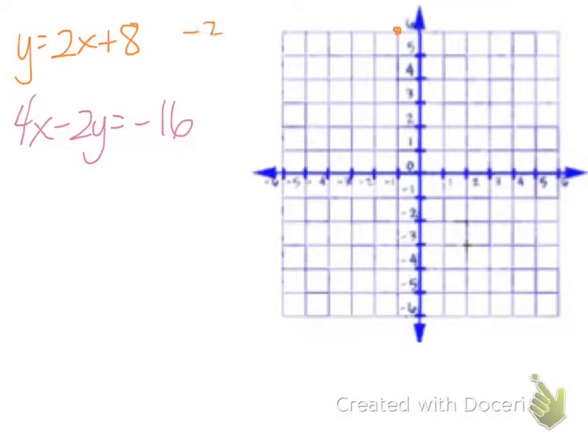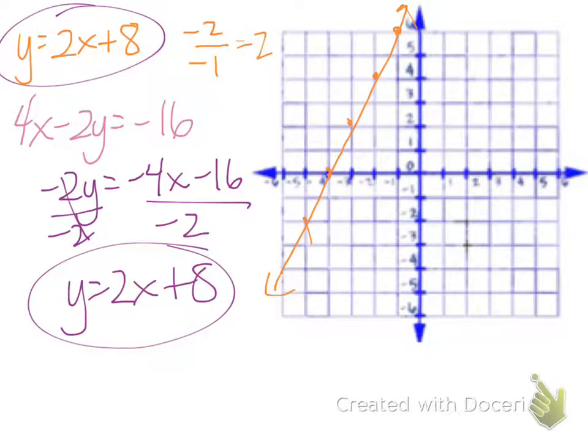So keep in mind if I go down 2 and to the left 1, that's the same as a positive 2 slope, and so that way I got it on my graph. So if I go down 2 and back 1, I'm still graphing an uphill positive slope. And now let's go ahead and solve the second equation for y. And you could pause the video and go ahead and do that.